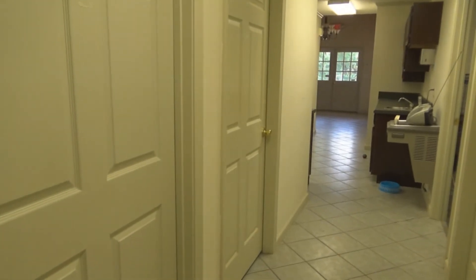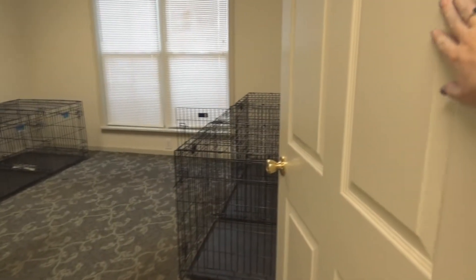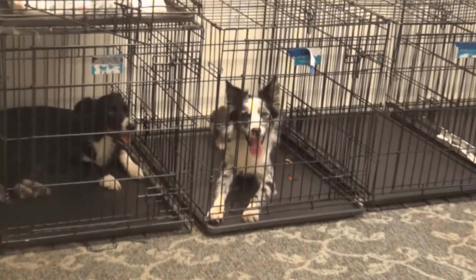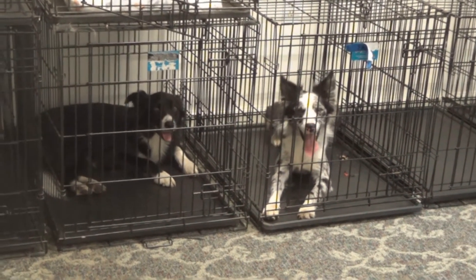Through the door directly to the left — we don't have a lot of pictures hung up yet. We have two bathrooms; those are still under construction but will be available for everyone soon. This is one of our storage rooms. Right here is our crating room. So if you're coming in for a very busy class, we have crates available for your dogs to be comfortable in — bring your own blankets, of course. Those are my two girls right now. Carbon's looking a little upset simply because Titanium's in here crying and Carbon doesn't like to get in trouble.